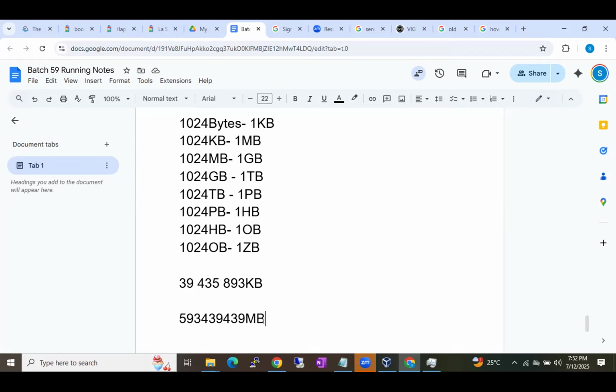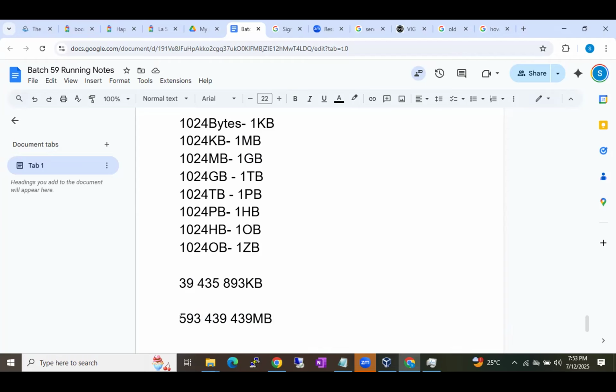Okay, so let's divide into three parts. 3 and 3. 439 MB. This we are clear with. Then GB: 9 GB, 39 GB, 439 GB. After that, TB: 3 TB, 93 TB, 593 TB. That's it.